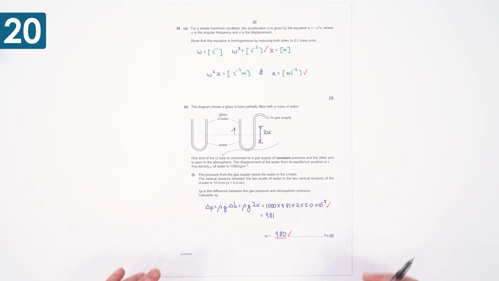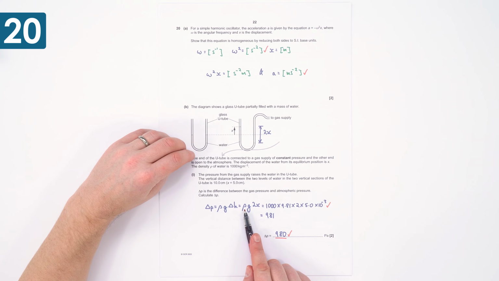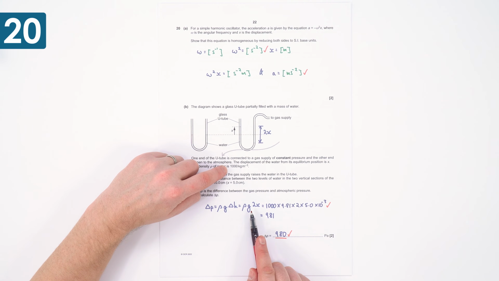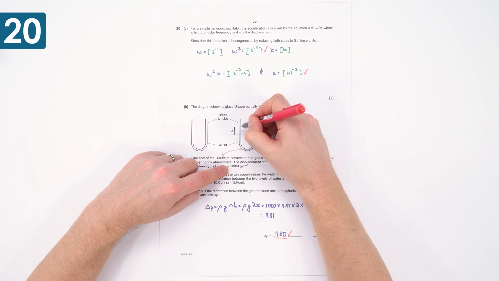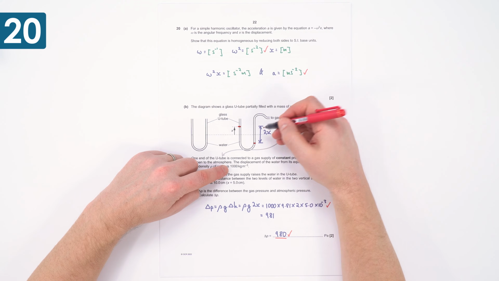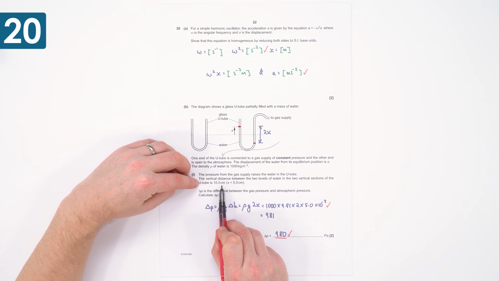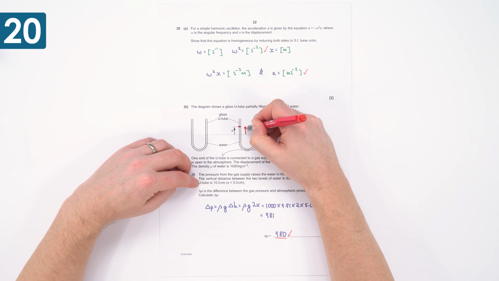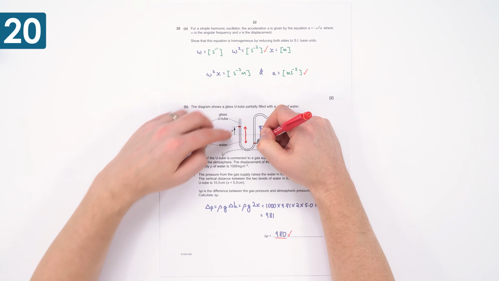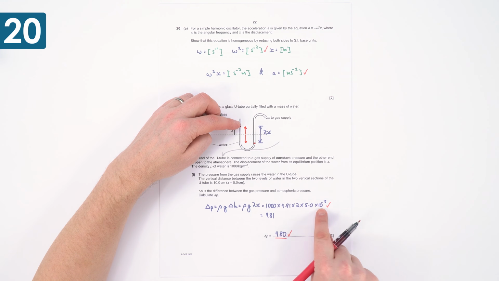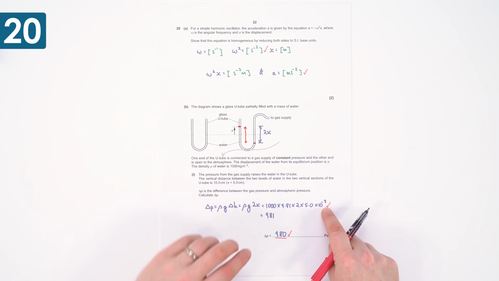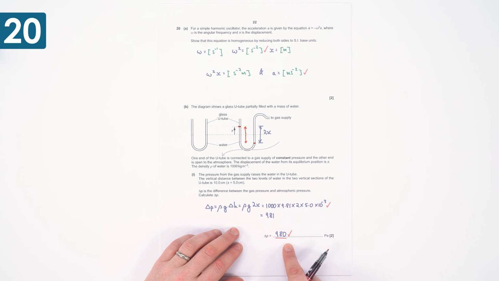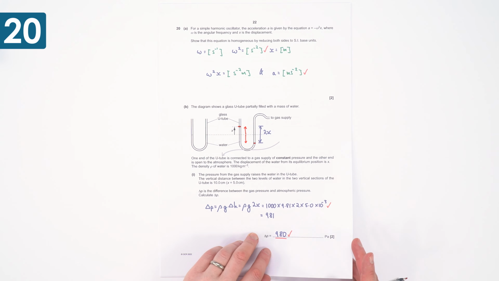Right, a question about YouTube. The change in pressure is equal to rho g delta h. So we've got the density of the liquid is 1000, g is 9.81, and the height between this point and this point is equal to 2x, or indeed it's given as 10 centimetres. So that's where some people just thought that the height is just equal to 5 centimetres. It's not. It's 10 centimetres between the two different heights of the liquid, and that's why we multiply that by 2 times 5 times 10 to the -3 to give the change in pressure as 980 pascals.